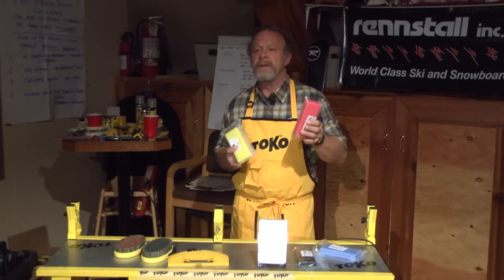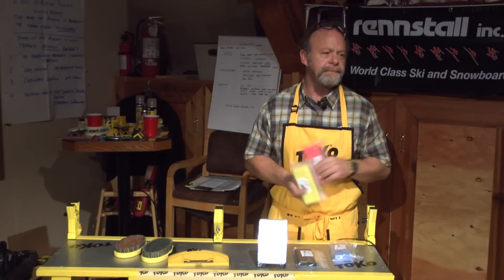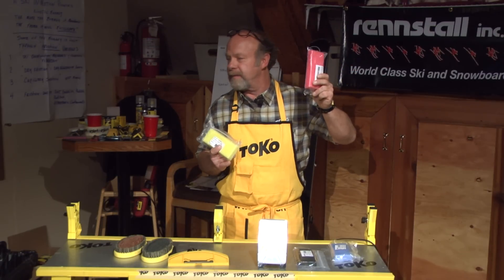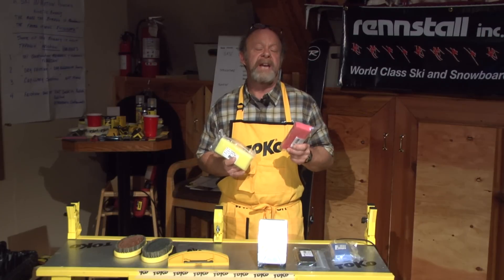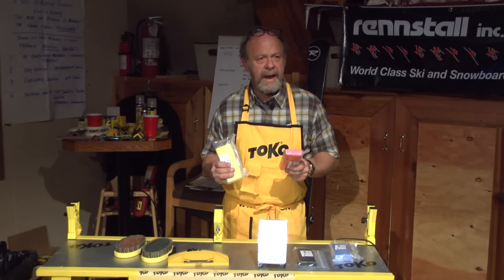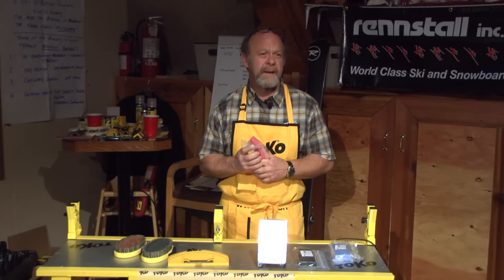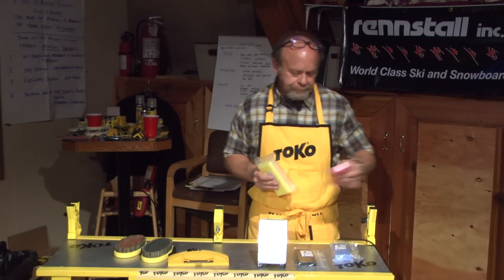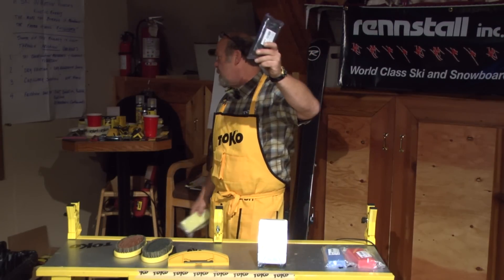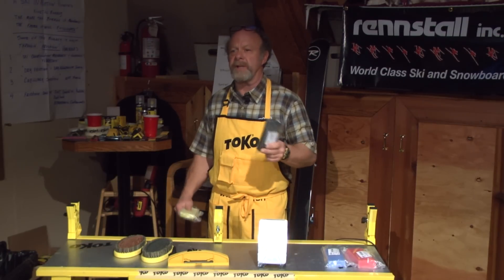Out west we really use a lot of S3 red, the hydrocarbon red. It doesn't have any fluorinated waxes in it, so it has tremendous conditioning properties — it's going to get that base nice and shiny and more receptive, more adherent, as you get closer to race season and start putting in your high fluorinated waxes. Your molly is really important specifically out here, not only for dry friction but also for dirtier snow. It has tremendous compounds that add to the acceleration of your glide.